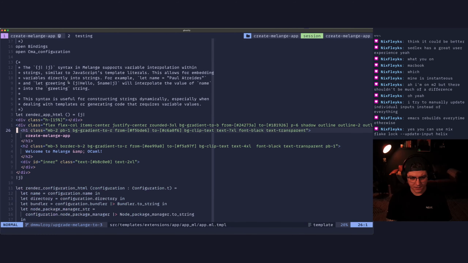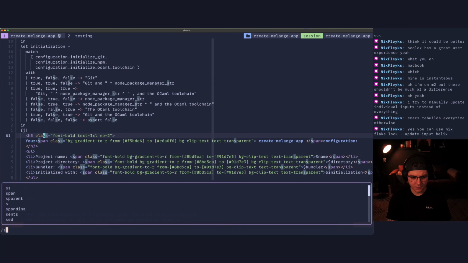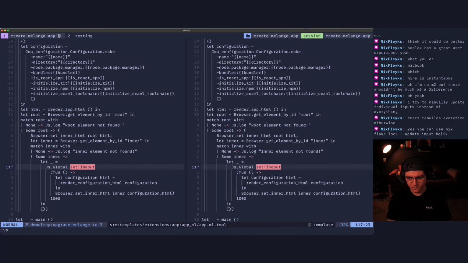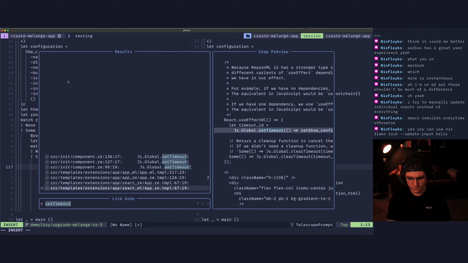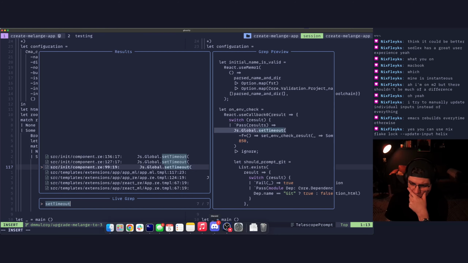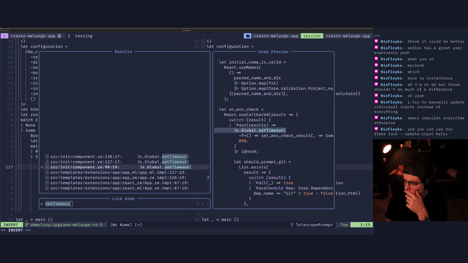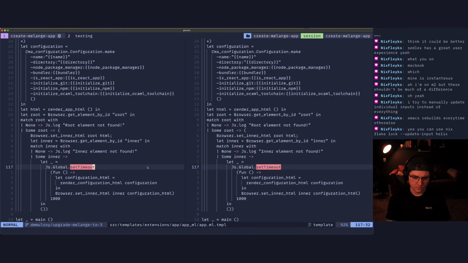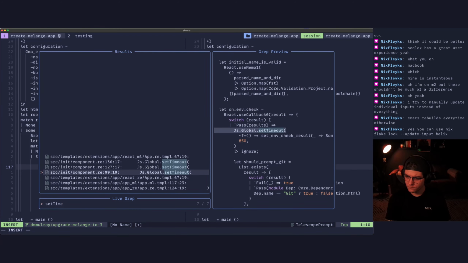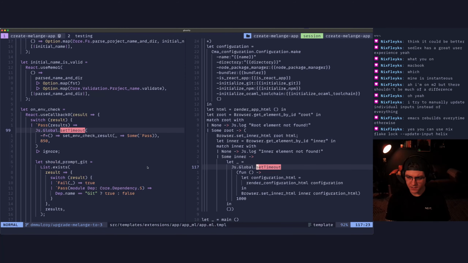The set timeouts have changed, and it has changed so it takes the function is now tilde f equals.